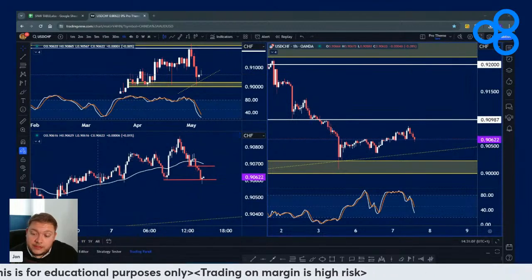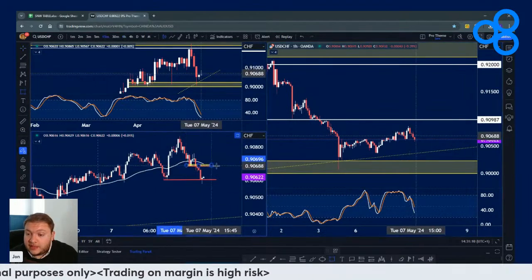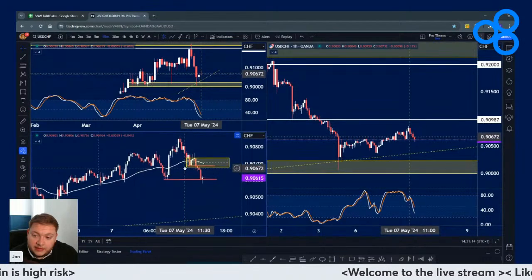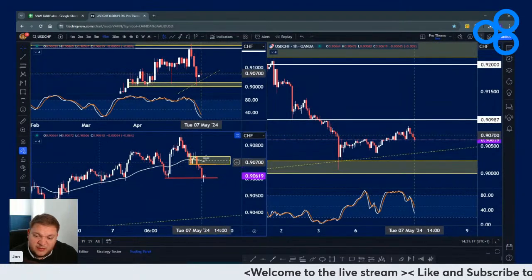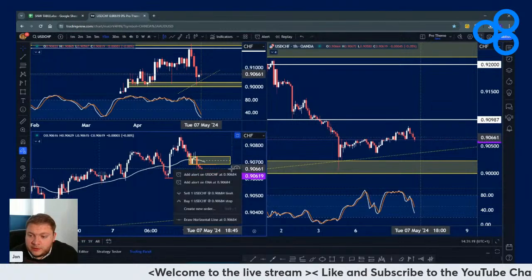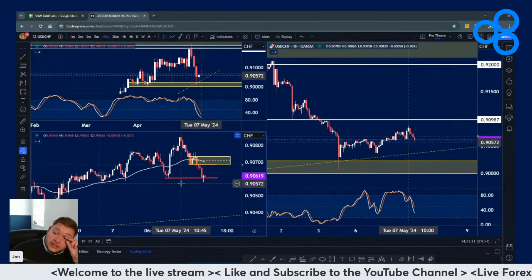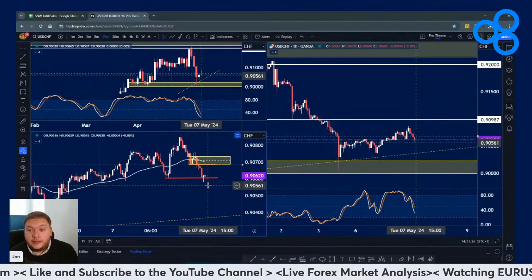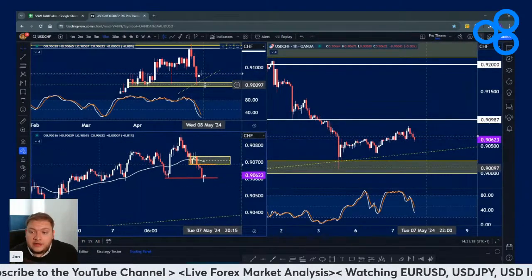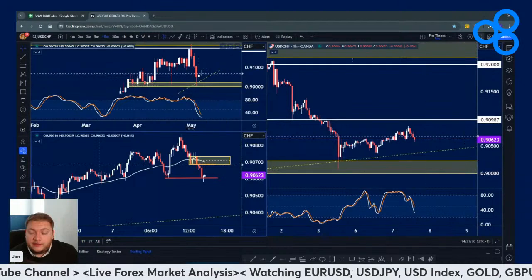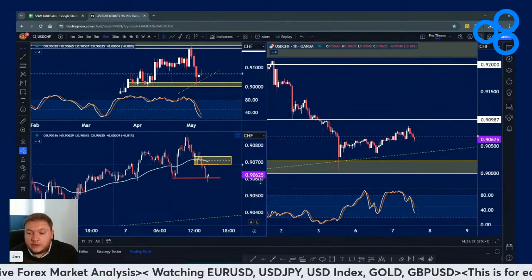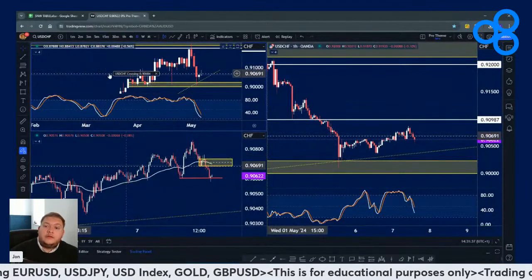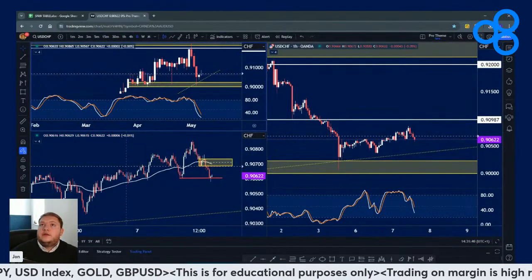So maybe I'll look for a position on dollar Swiss as well, but maybe if we get a bit of a pullback into this previous zone here where the market tried to be a buyer but failed. So let's just pop an alert there. See if price can come back up, because technically we could be getting 15-minute lower highs and lower lows at the moment. Maybe we could target back down towards the 0.9 handle, potentially. So yeah, I do like dollar Swiss to the downside.